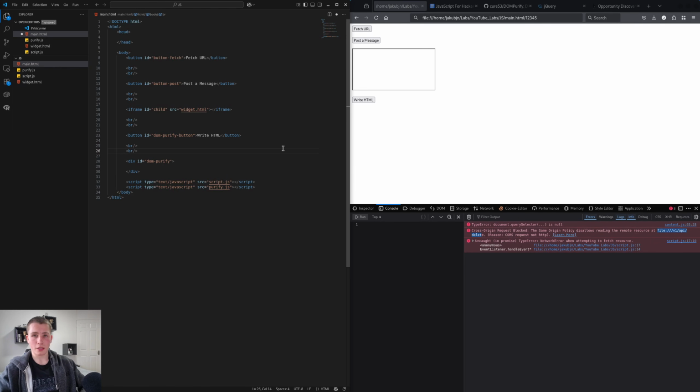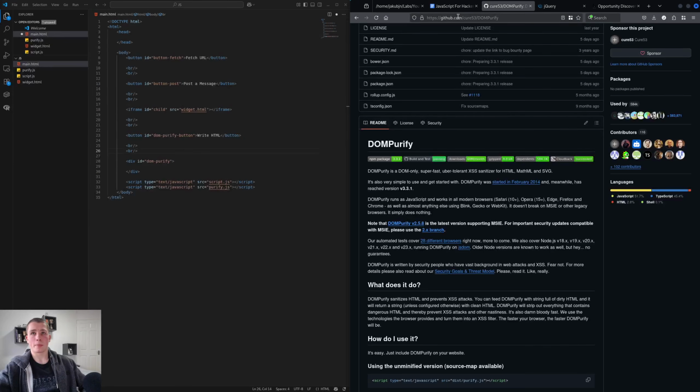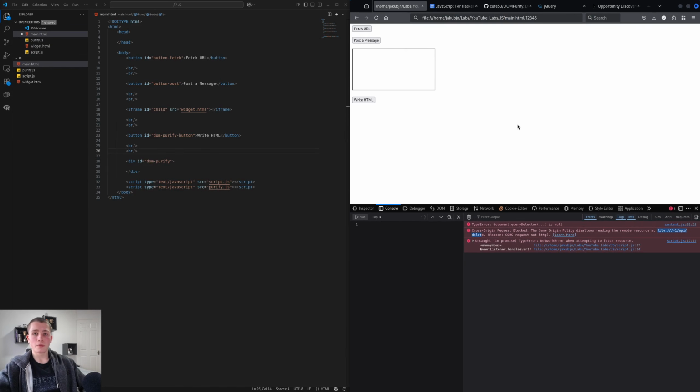So you can't read data from inside an iframe unless you're in the same origin, which means the same host name here basically. Unless you meet that requirement, you can't read stuff from it, and you can't send requests or anything like that. You can never read cookies as well. Those are basically the requirements set by the same origin policy, and it's to protect your details from being stolen by attackers, and it's a very good thing. What if you need to do it though? Let's say you have a widget, you've loaded it in, and you need to send data to it, which is quite normal.